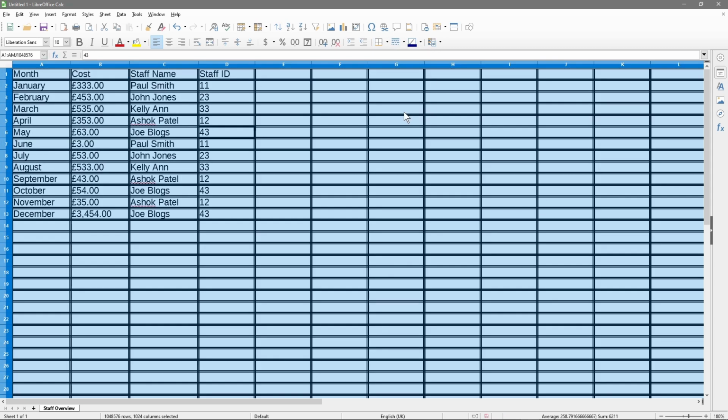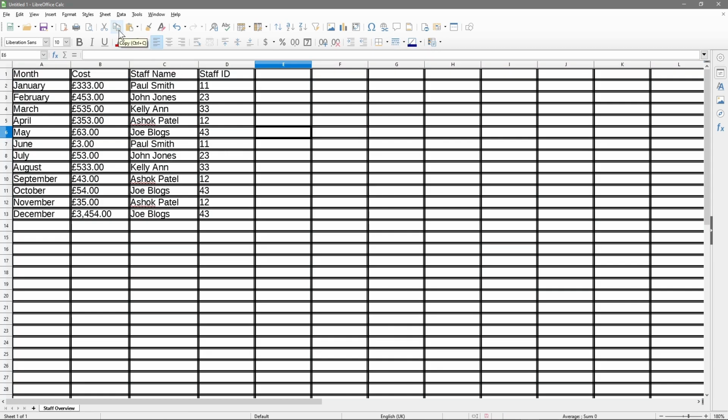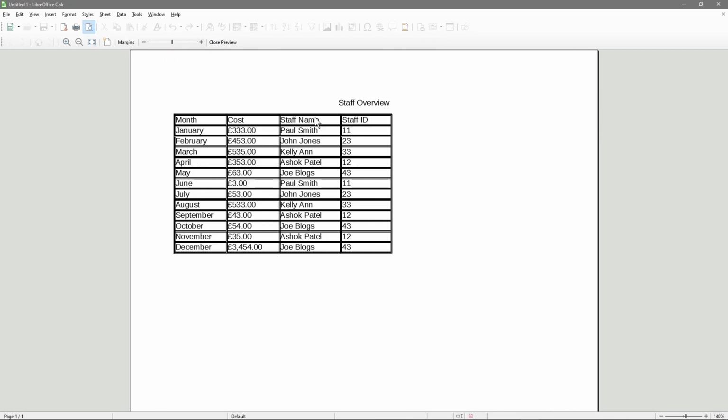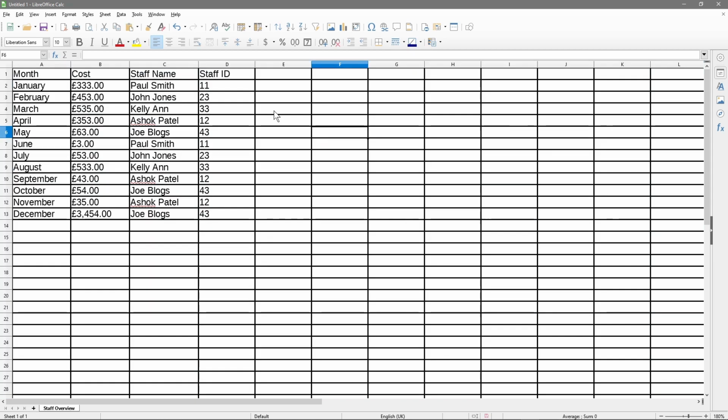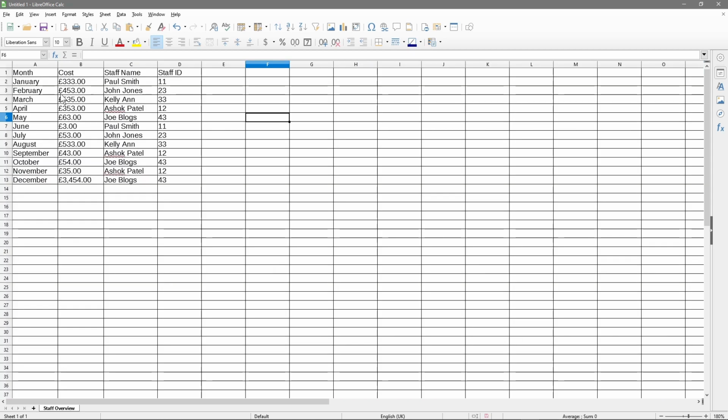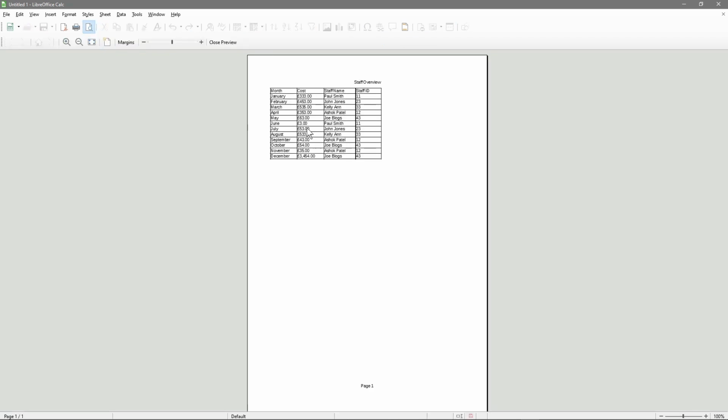We can have thicker lines if you want. You can have these double lines. So then it's like this a bit more. But I just prefer having a standard single thin line. But there's all these different styles, right? You can play around with them, see what works for you. Now let's check this. Let's preview it. So it's back to normal, right?